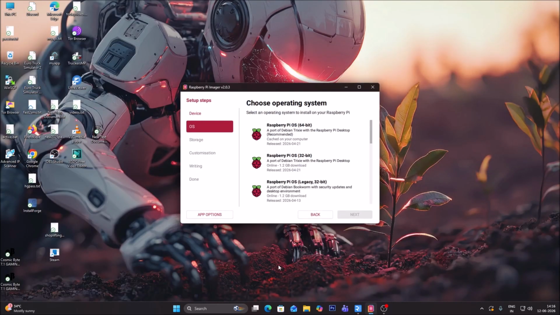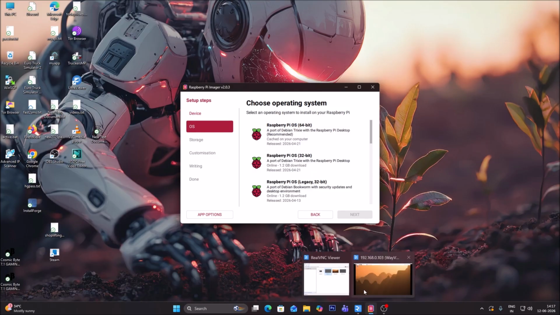The latest OS version is available through the Raspberry Pi Imager software. You can visit the official Raspberry Pi website and download the Imager. The operating system I am using is the first one, Raspberry Pi OS 64-bit, the latest desktop version for Raspberry Pi 4.